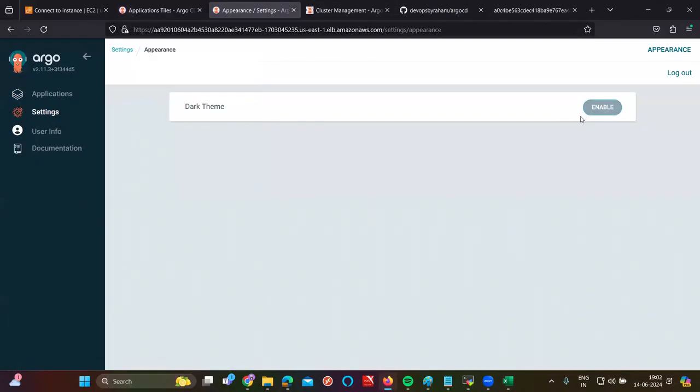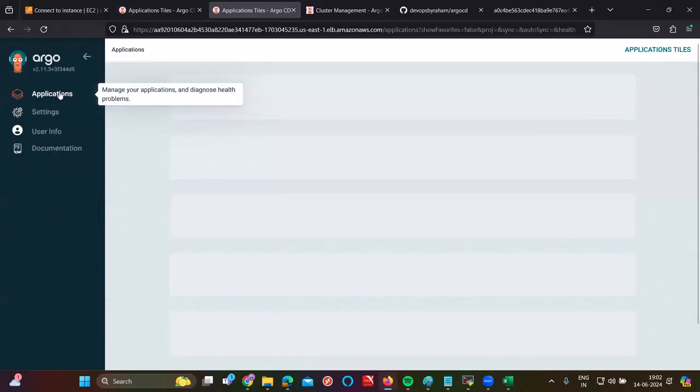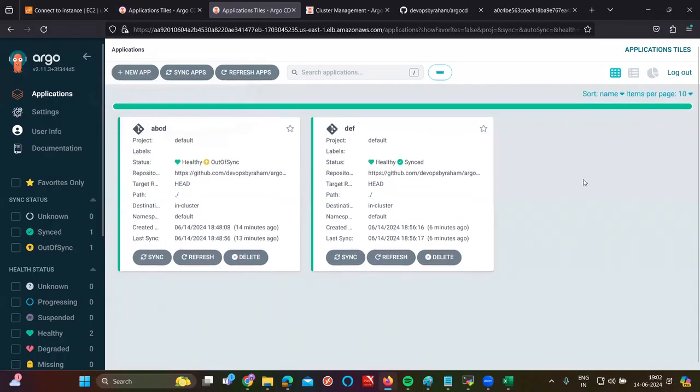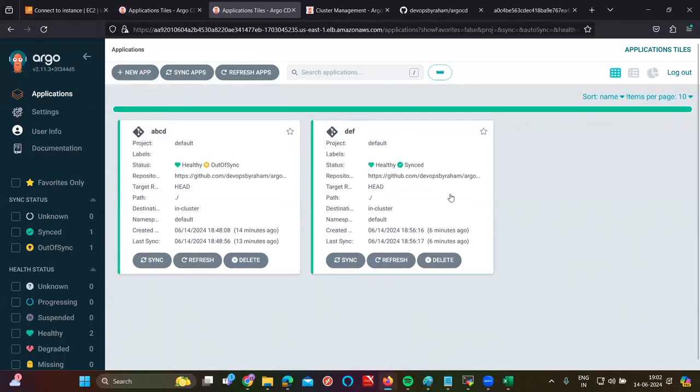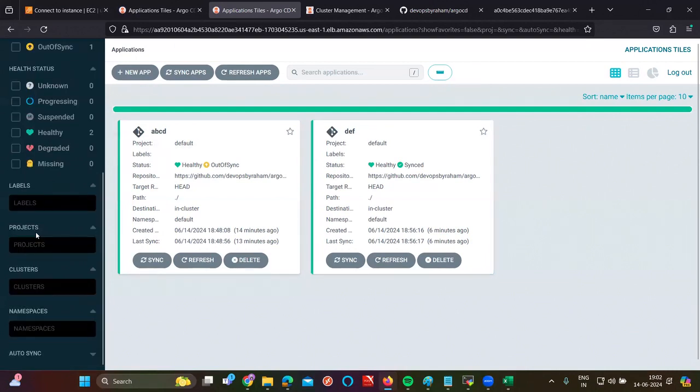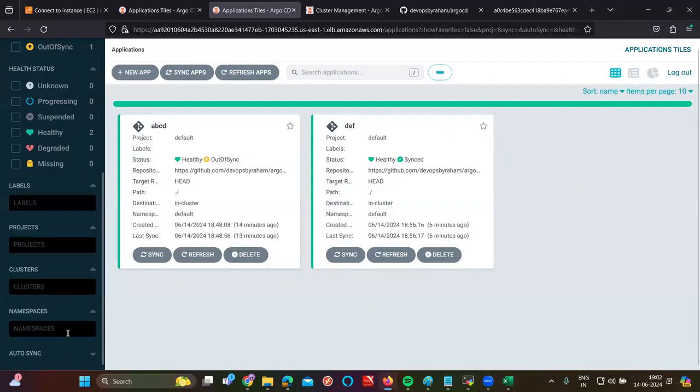But generally we use a light theme only. Why? Because the light theme gives greater visibility. So this is the concept of Kubernetes Argo CD. We can maintain multiple applications in the same format. That's it. Is it clear for all of you now? Online, can you please confirm, is the concept of Argo CD clear for all of you or not?